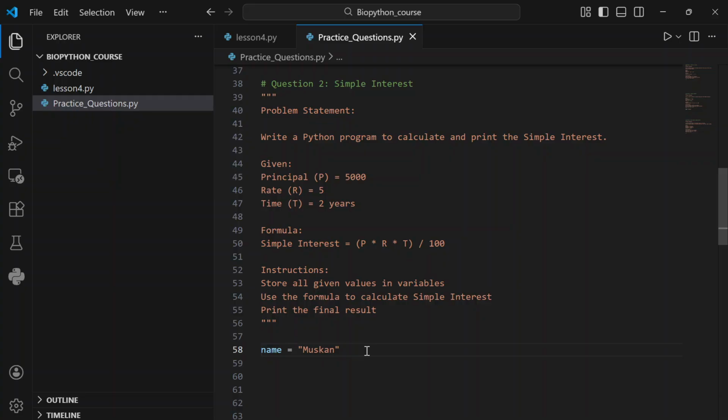Ashwini, you forgot to mention 100. Here in the formula, we are dividing it by 100. Okay, write divided by 100 and then again click on the run button. So your answer will be 500 then instead of 5000. Okay, Ashwini?